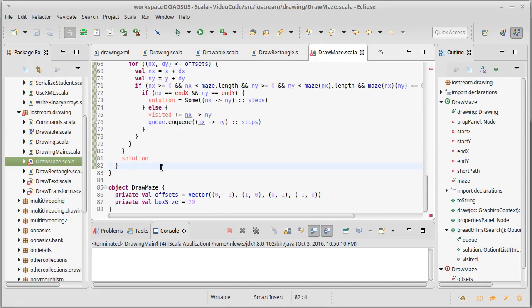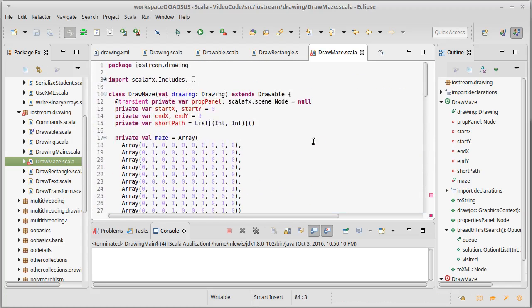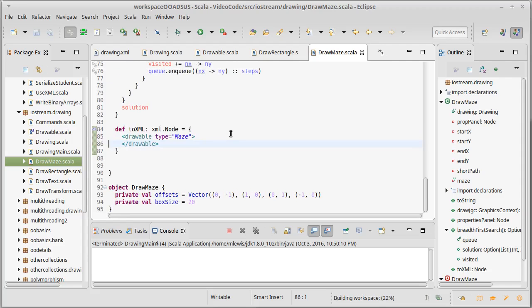Meh. The way we have this right now, we actually don't pass anything into our maze. All of these values are set at the beginning. That's something that we could change, and ideally we would change these things so that these were passed in and therefore could be more easily varied. We could potentially save them, but in order to make this video go a bit faster, I'm going to just say this is type maze. It has nothing there, and it has no data inside of it, and that will create a drawable type for us for the maze.